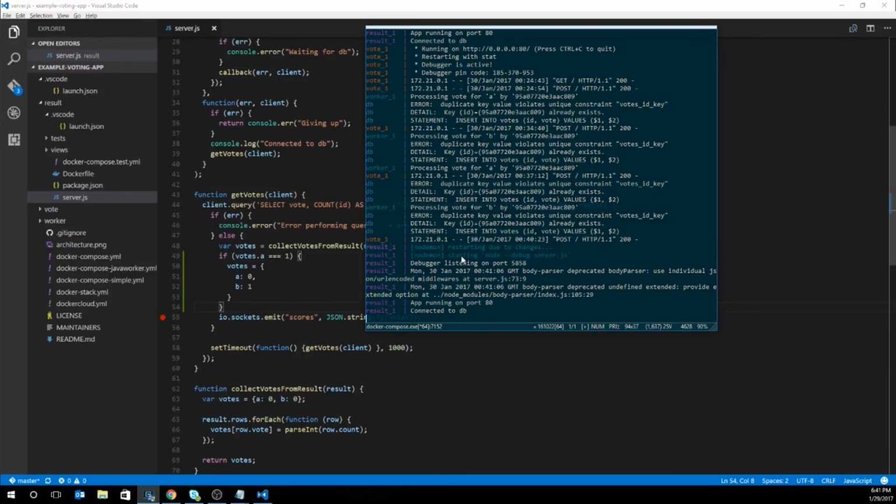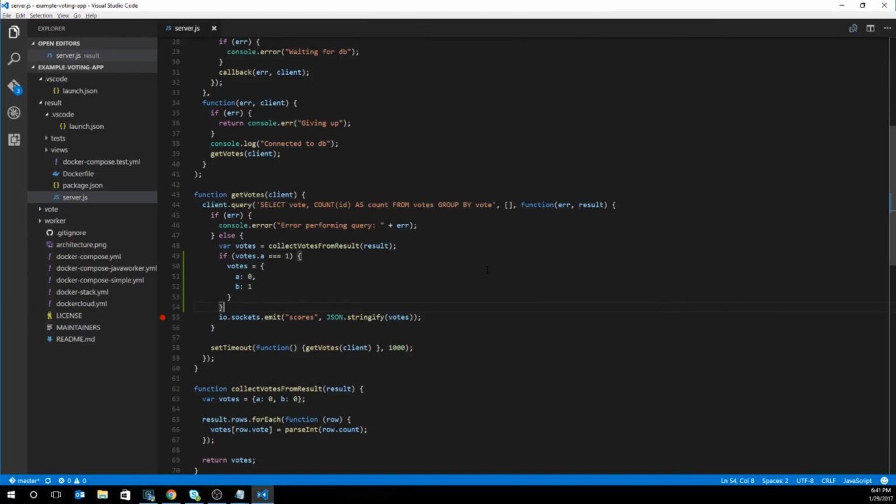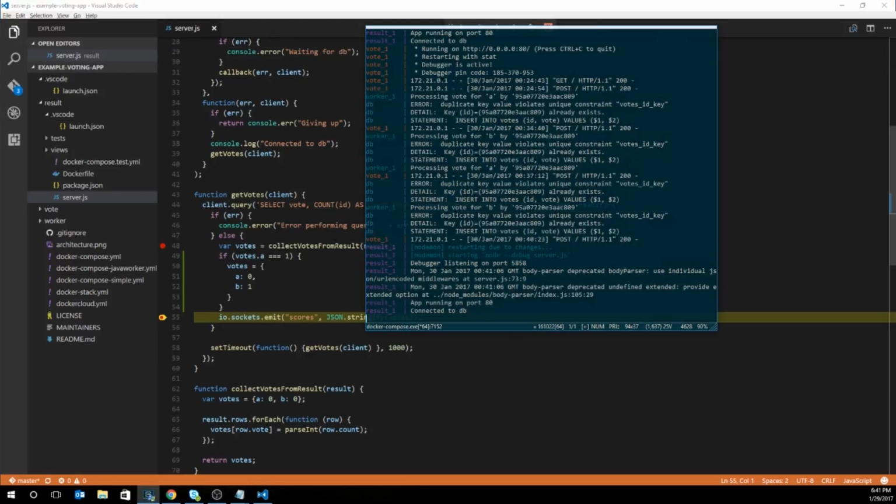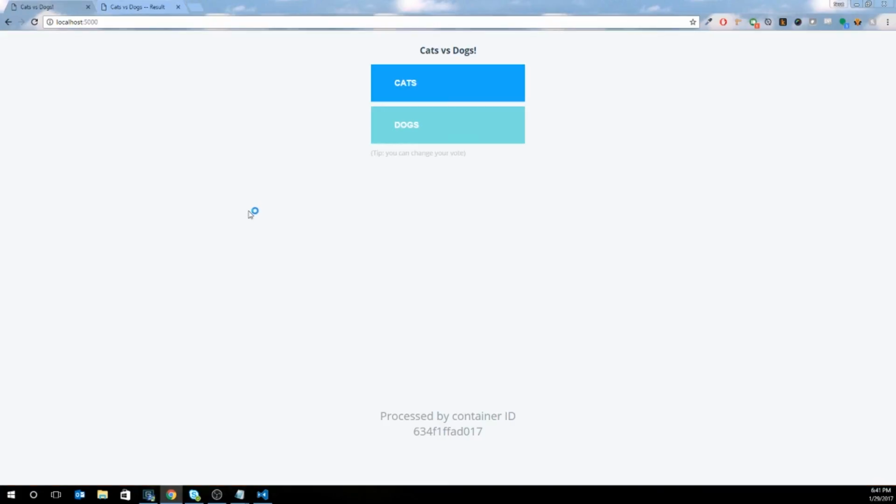And like I said, we had that L flag on Nodemon, so it immediately reloaded the application with those changes. And if we set up our debugger again, we see now we have a vote for dog, but we knew that was going to happen. Let's set up a breakpoint really quick there and get back to the app, and we'll vote for the cats.